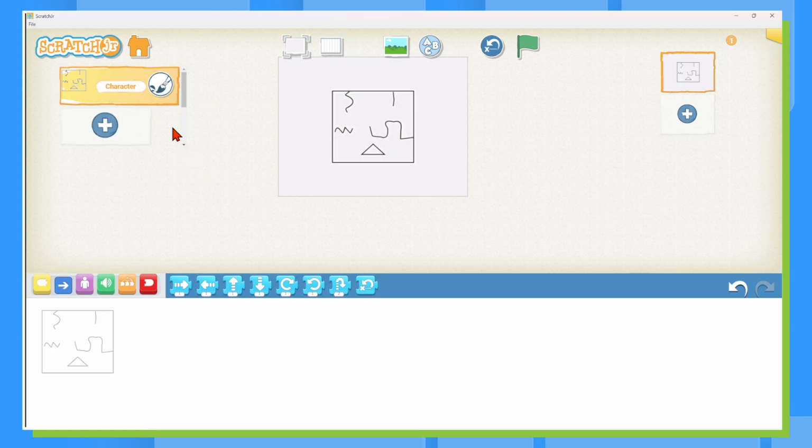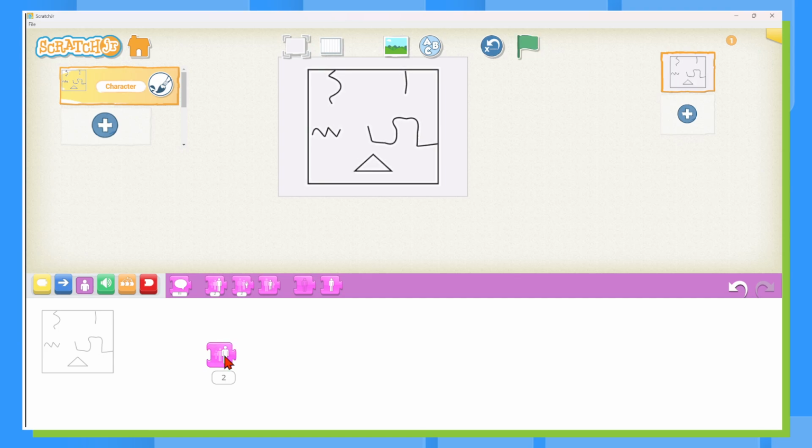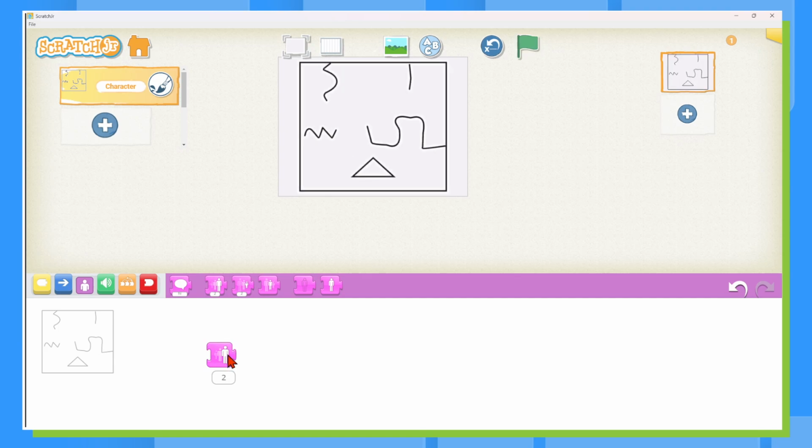Now the maze is kind of small, so while we're at it, we're going to go into our purple blocks, and we're going to make this as big as the stage, but not entirely covering the stage, because we want it to have room for the arrows. So with the maze selected, it has the yellow box and it has the maze in the workspace. We're going to use the grow feature and make it bigger. So I'm just clicking on it. I might be able to get one more.